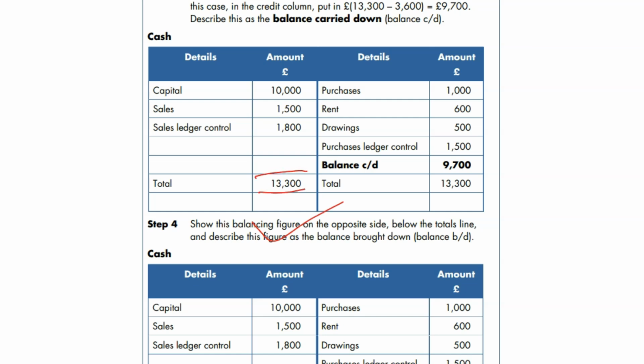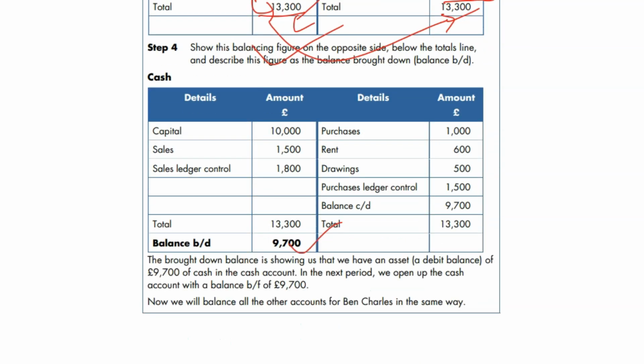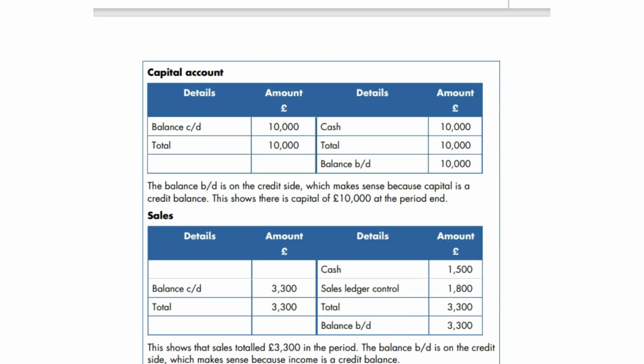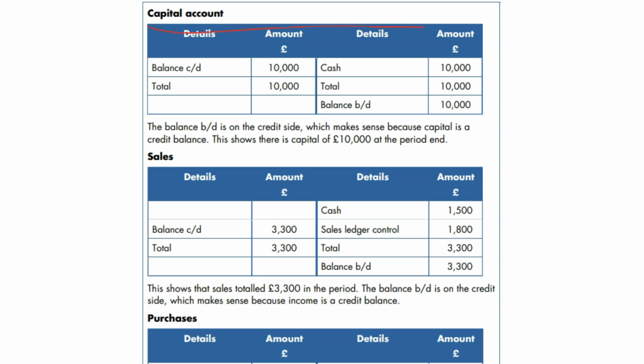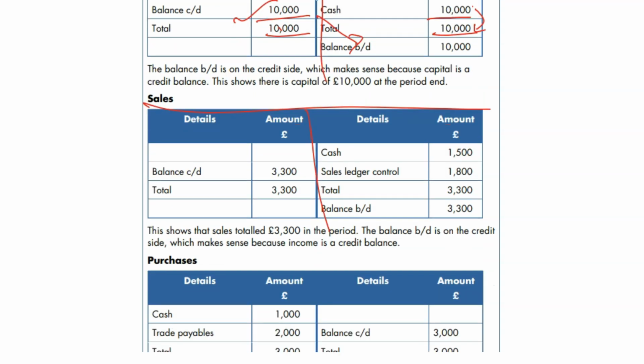Showing you one more time, you get the total. All the total, write it down here, take the same total over there, take away all the items on the credit side, remaining item is balance CD. Balance CD becomes balance BD. If you need to do any other T accounts, capital, sales, any other T account, you can do the same way. Let's assume our sales total is 10,000. This side bigger, written it. And all of it becomes CD, CD becomes BD. Nothing to take away.